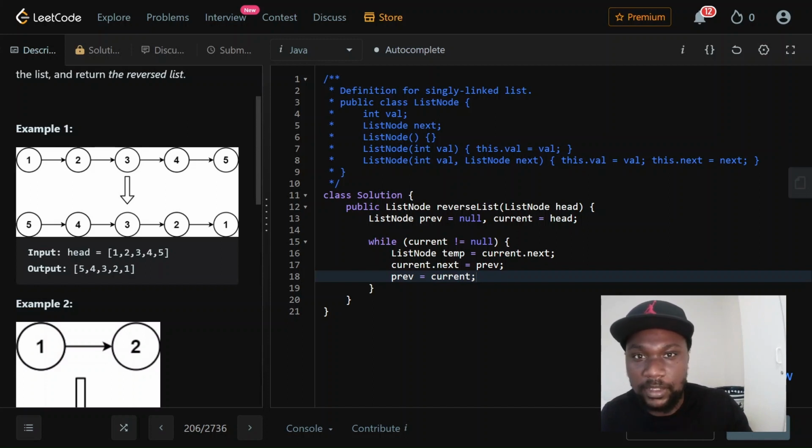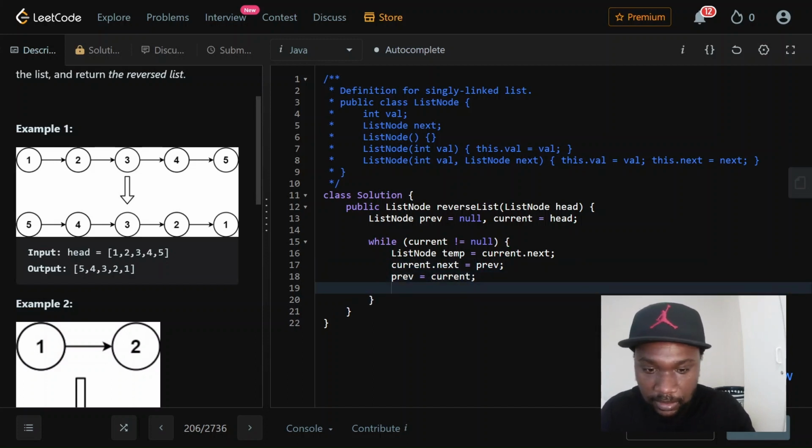But what it means is that the list will be reversed because the pointer has been set backwards. Here is current next to previous. It's been set backwards, and then that node is now the new node, and then it's been set backwards again. So I'll go through an example at the end of this.